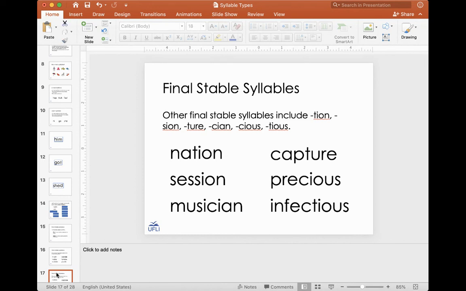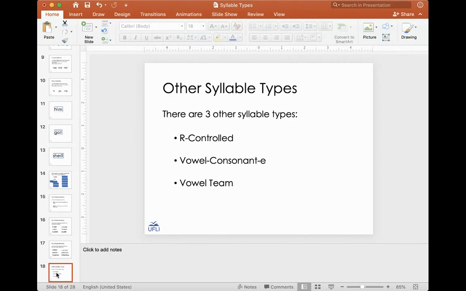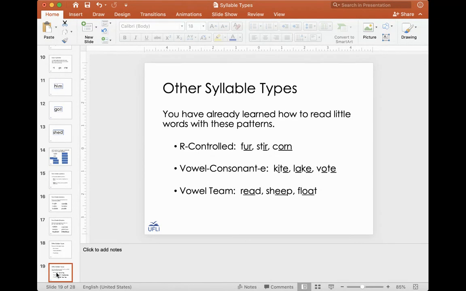The other syllable types, there are three other ones, are r-controlled, vowel consonant E, and vowel team. So if you've taught graphemes in a logical sequence, you've probably already covered these before you get to two-syllable words. So you can talk to kids about the fact that they've already learned how to read little words with these patterns, and here's some examples.